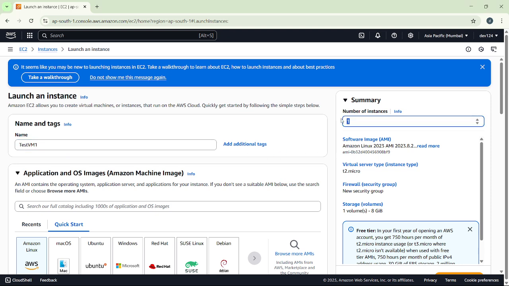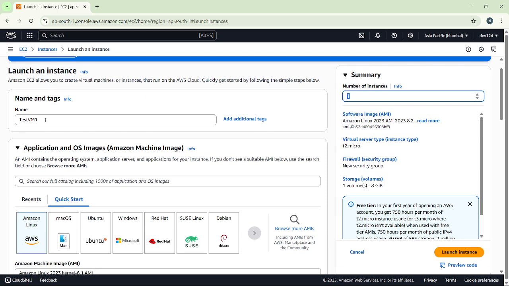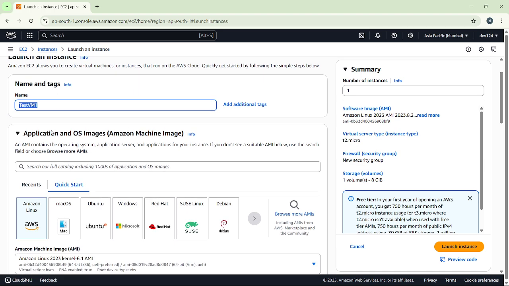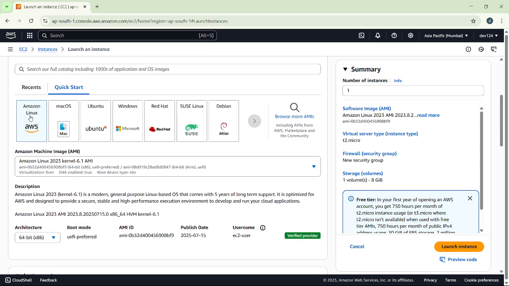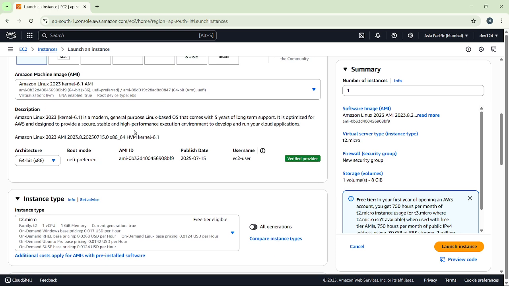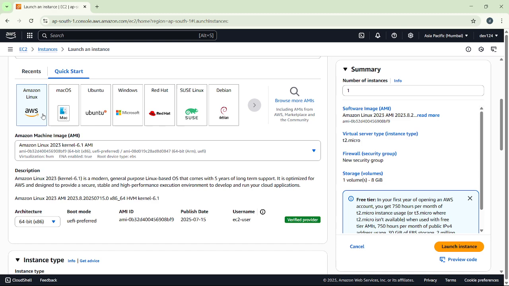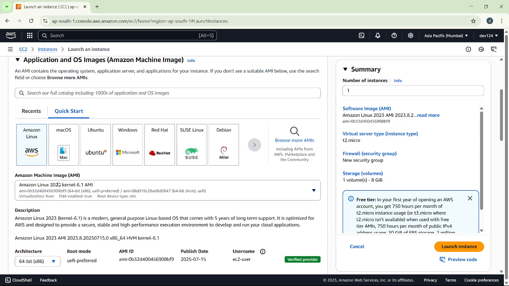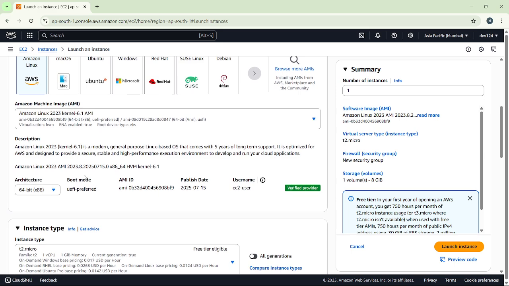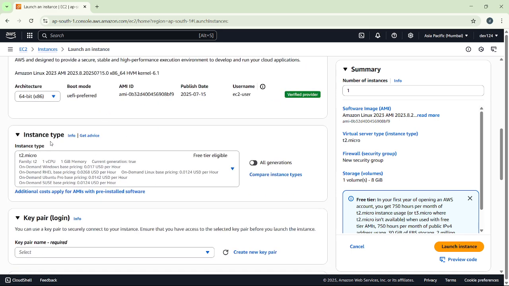So the number of instances, we can select it here. I am creating the first Linux virtual machine and I want to install the Linux in our virtual machine. So here name and tags. After that, I'm selecting the Amazon Linux here. So Mac OS, Ubuntu, Windows, Red Hat, all those options are here. So we will talk later on what is the EC2, then Amazon Machine Images, all those stuff we will discuss later on. After that, I'm selecting here the instance type T2 micro.